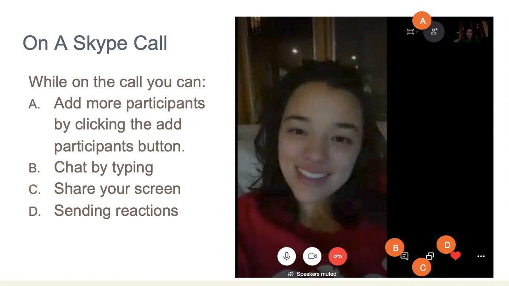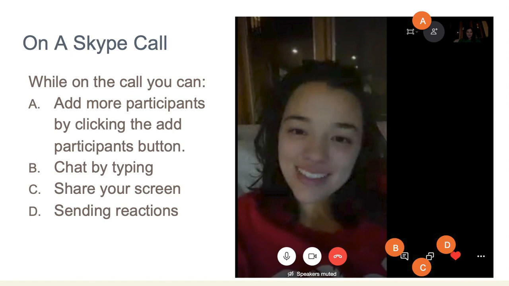So when you're on a video call, like we said earlier, you can add multiple people. I believe we set it up to 10 people. If I'm wrong, someone please correct me. But we can add a bunch more people by hitting what looks like a little person symbol with a plus. It would be at the top of our screen. And we can add whoever we want to, family, friends, and we'll all be on a video call together, just like we are now. Except everyone's talking, not just me.